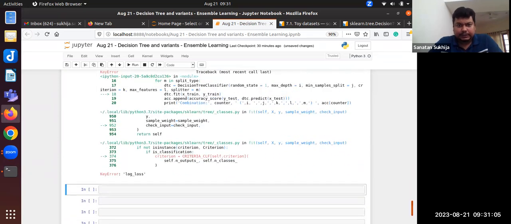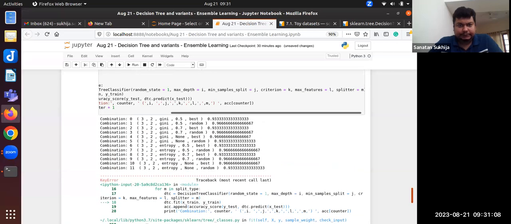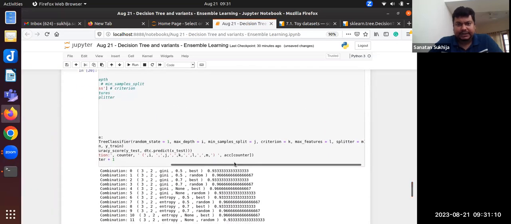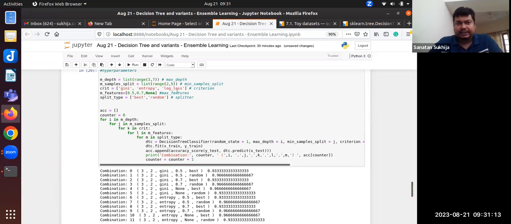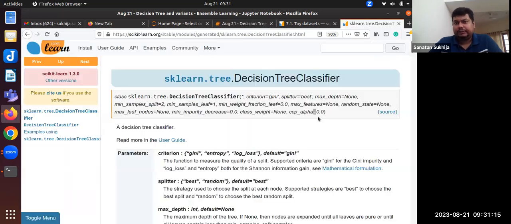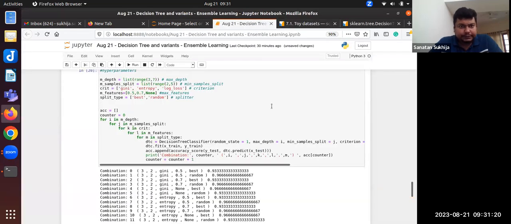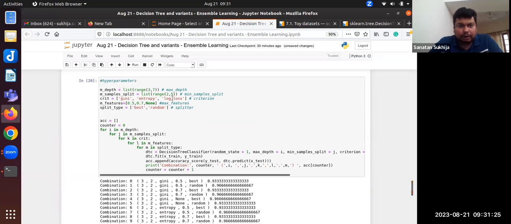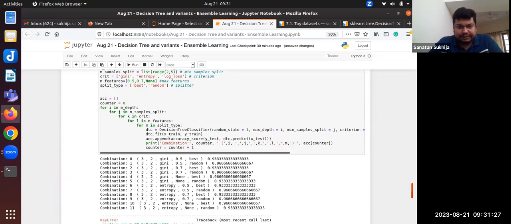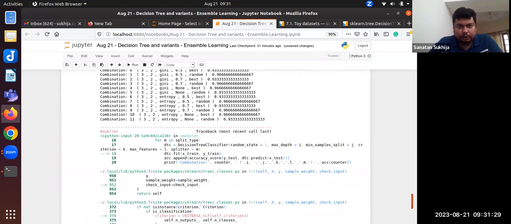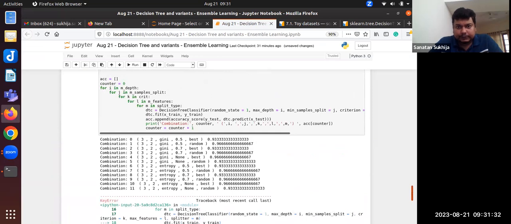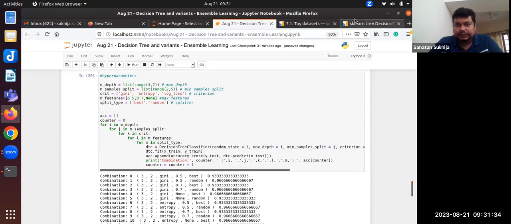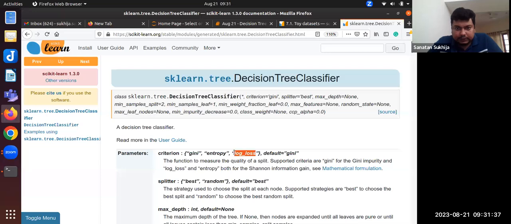There is one thing. It says that log loss is provided incorrectly. I have to check whether it's log underscore loss or log hyphen loss. One second, it's log underscore loss only. Did I mention it incorrectly in here? No, right? It's log loss only. What is the error thrown? It says key error log loss. Just a sec. I'll just copy this.